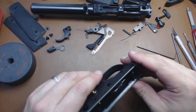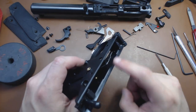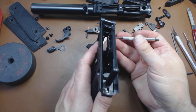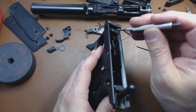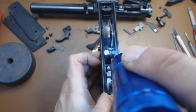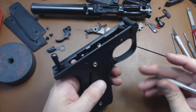I'm going to go more into the hammer sear system in a second, but we got to get one last piece out. So the magazine release, obviously it's spring loaded or it wouldn't come back out, but it's retained by this big old wire spring. It's the same wire spring up here that was holding that pin in. So before, in order to release the pin that went across there, I simply was pushing down on this end enough that I could get it past. Well, if you follow this wire, it's kind of clipped into the frame, and then it runs right down, I'm not sure if you guys can see that or not, along the magazine safety, and it stays against the side of the frame. But it is keeping the magazine release from launching out of the gun.